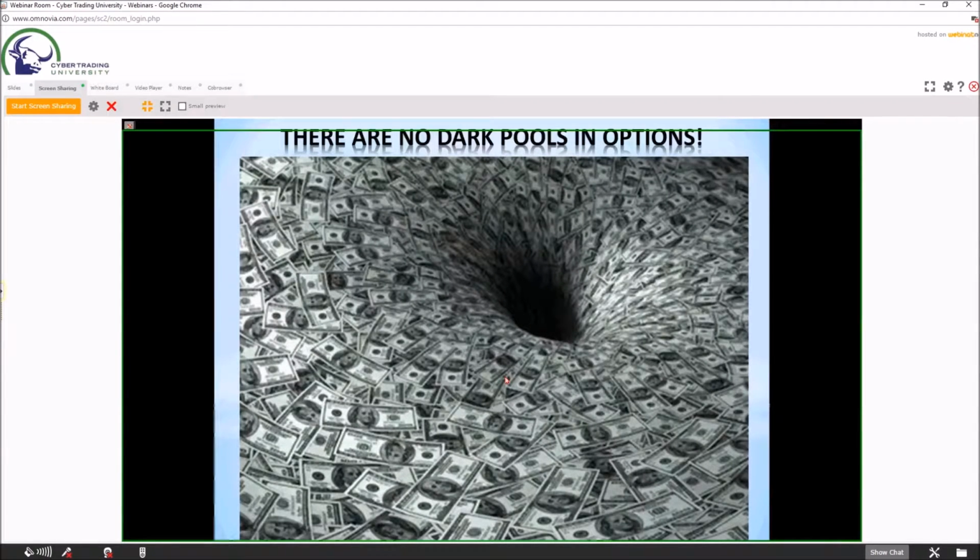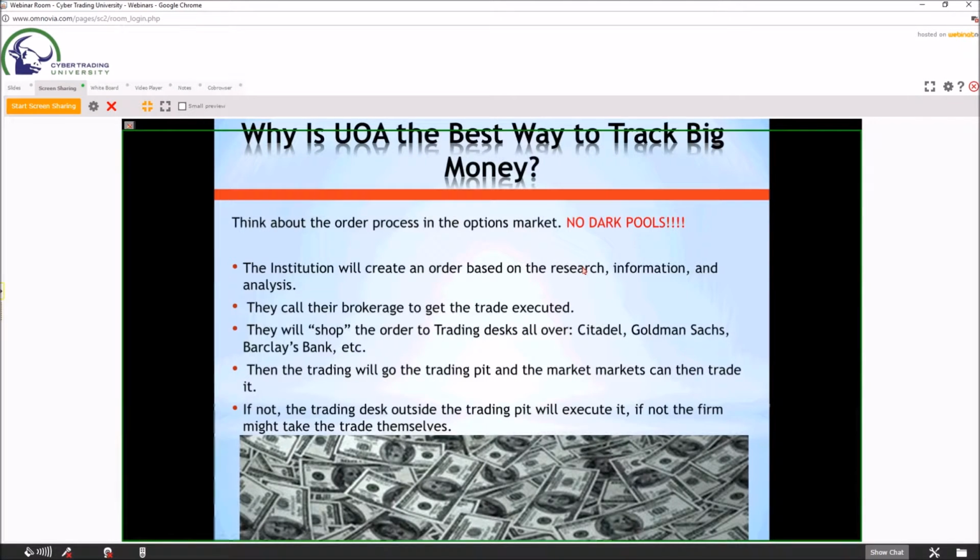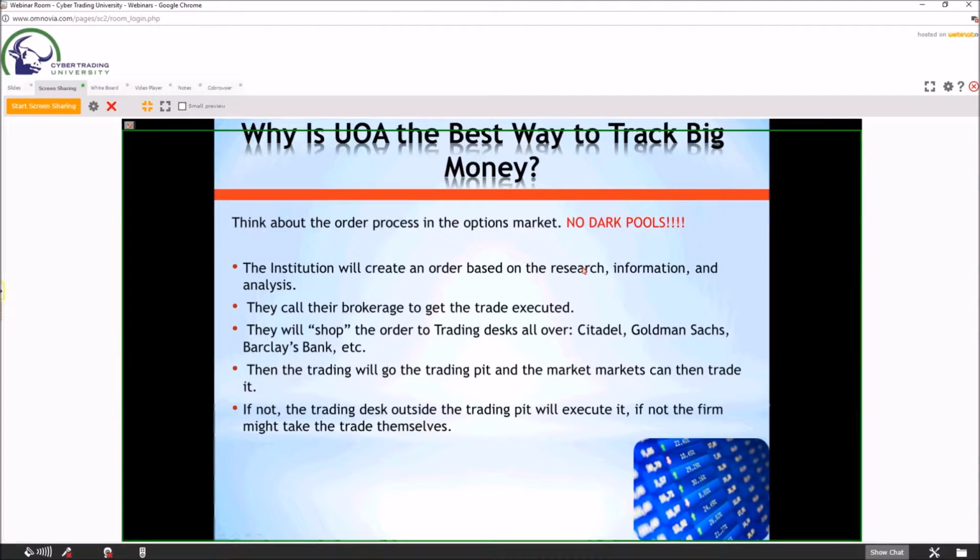So anytime they come up with this idea that they want to trade in the options market, I'm going to be able to see it. So this is why we focus our energy on trading equity options and following order flow in this equity options market. Let's go through really quickly the process for a big institutional trade being put on, and I think it'll be even more clear.